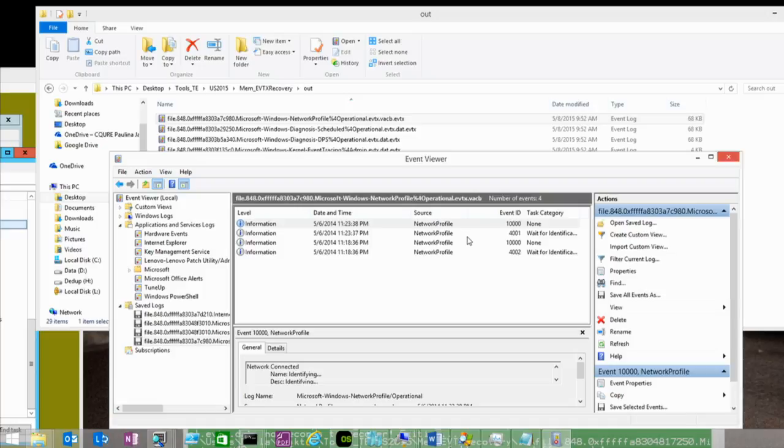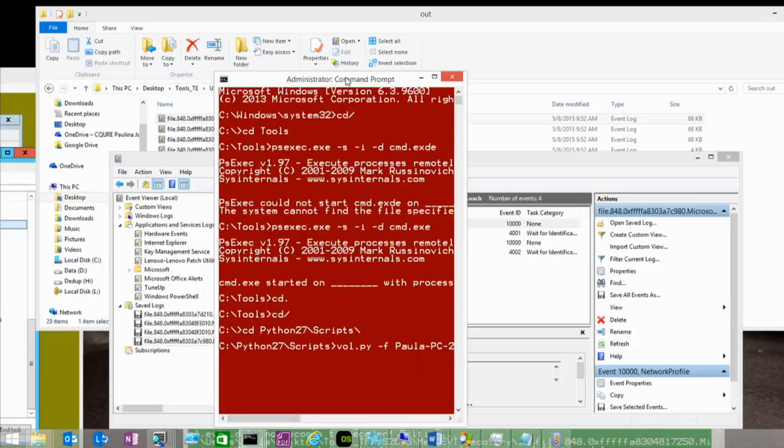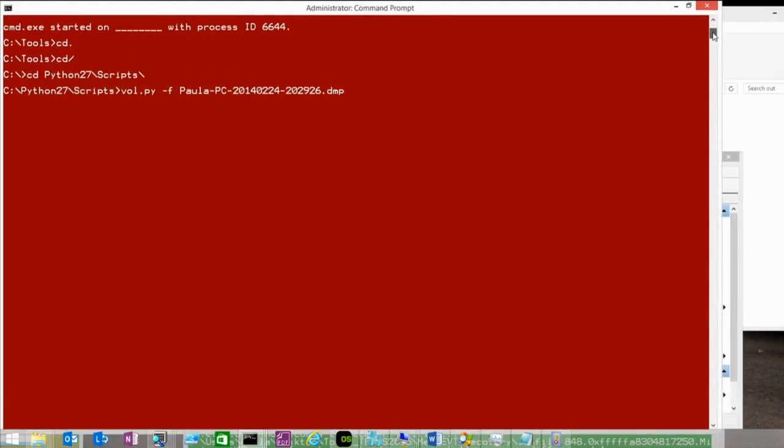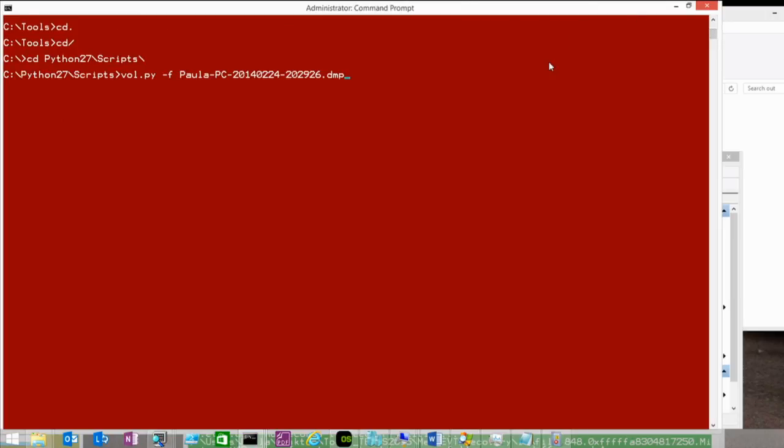Okay, guys, one more thing. Whenever we are thinking about analyzing memory, there is also a couple of useful commands that we can use. And I would like to talk about that. What kind of commands we are talking about? Well, first of all, I would like to analyze another dump. It's going to be a small introduction to Volatility.